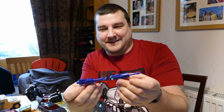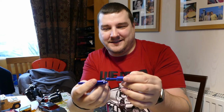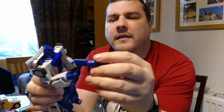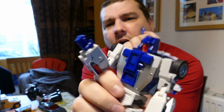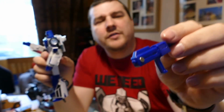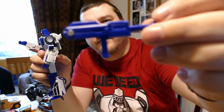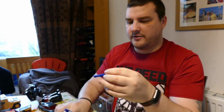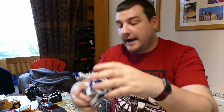No, which one's which? Oh, for goodness' sake! No, this is Spoiler's gun. I'm trying to give him Spoiler's gun. See, he's got a hole in his hand, right? But there's not a thingy on his gun. So it goes in his hand, but it's a bit wibbly. I don't know if I'm missing something. I'm probably missing something.